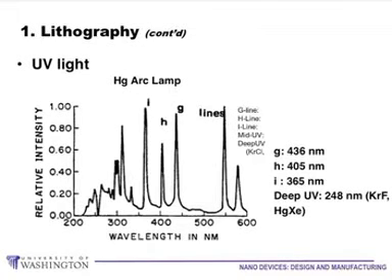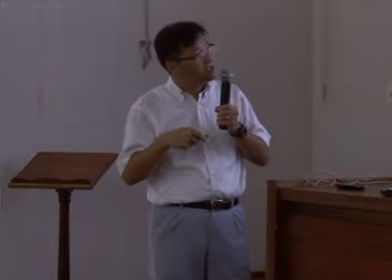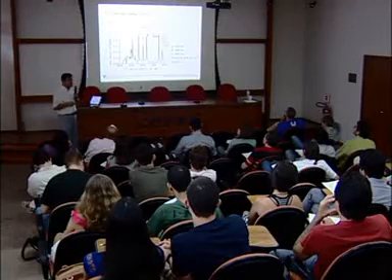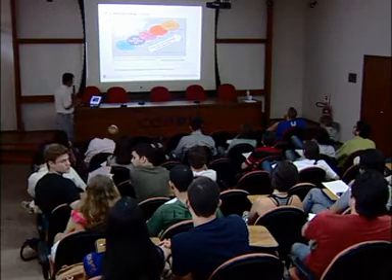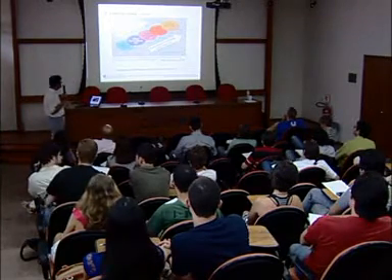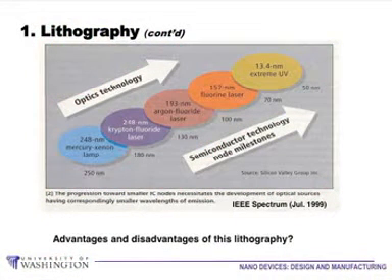When we want a pattern using the G line, about 2 micrometer patterns can be obtained. And if we make this wavelength very small, like 10 nanometers, then we can have a pattern of about 20 nanometers. This is an old graph, shown in 1999, and at that time they predicted the wavelength sources.